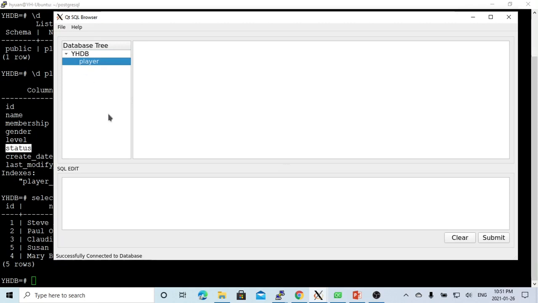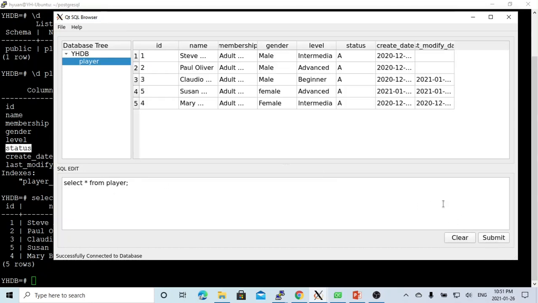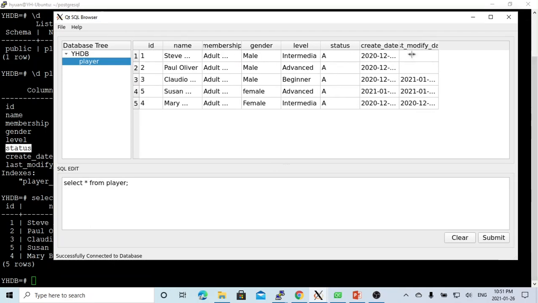Now we try to write a SQL query: select star from player, and we click submit. So you can see we get the table view, and this is the data we selected.